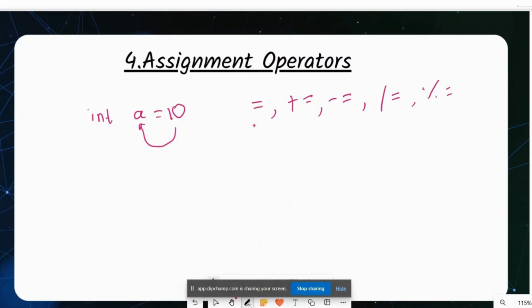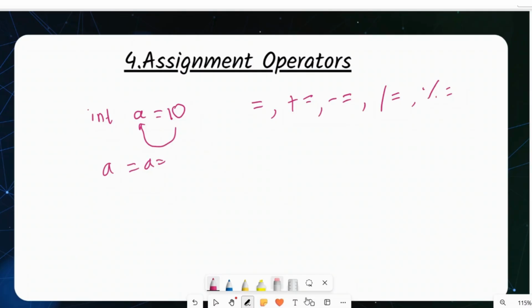Initially I just want to add 1 and assign the value to a, right? a is equal to a plus 1. Here I am adding 1 and assigning the resultant value, which is 11, to the variable a.